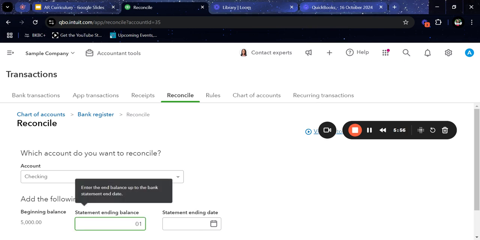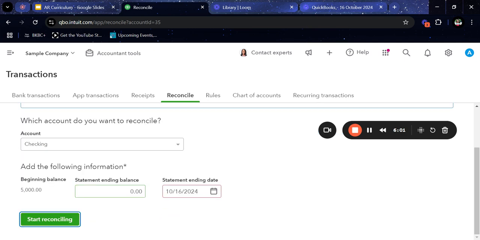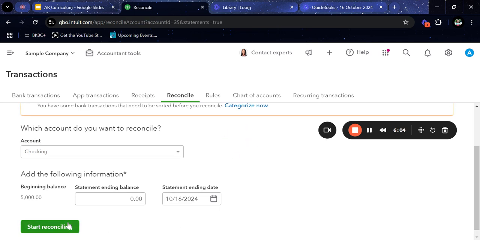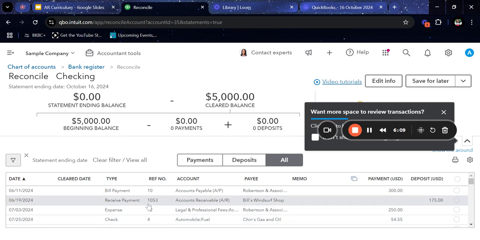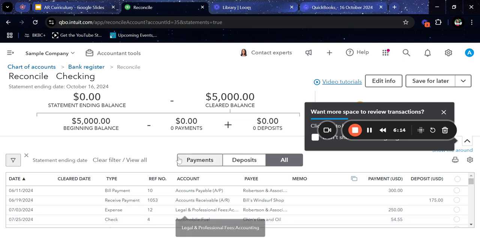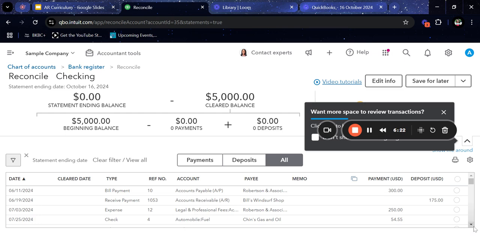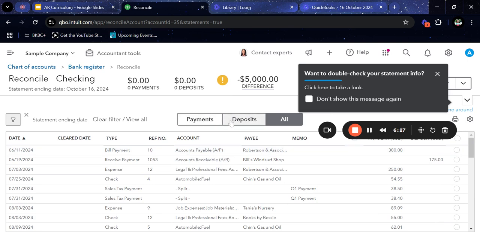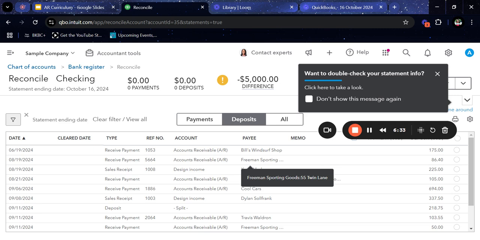Let's just say it's zero for now, and just for example purposes, we're just going to put today's date so you guys can see. I'm not really reconciling anything. Reconciling will be on a different drill. But here is the receive payment. No, that's not the receive payment. Sorry, where is it? Oh, did I select checking? Oh, it's because I'm freaking out. I'm like, oh no, there's only four. Easy mistake. So we can go ahead and select here, deposits, and we'll see everything that we've received.